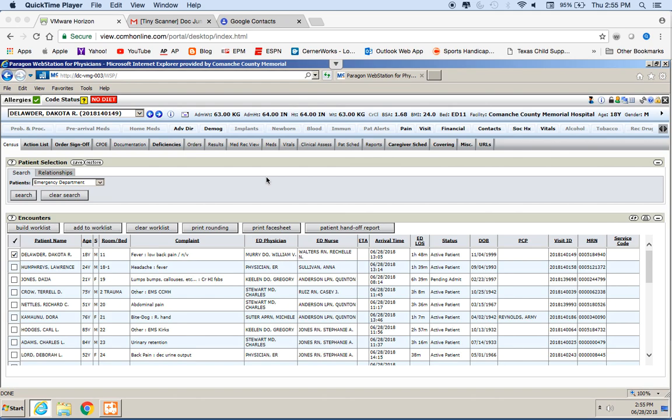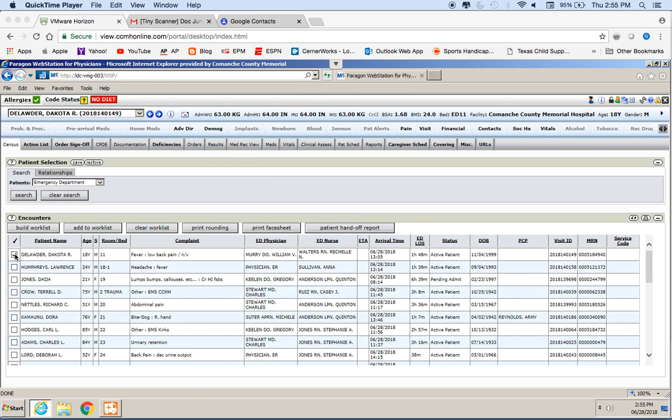Hopefully, by the time you start, we have electronic prescriptions, but right now we don't. It's something that we're trying to get the hospital to invest in. So you have to handwrite your prescriptions and put those on the chart. The other thing we have to do is print off discharge instructions or discharge education. So that is kind of a long process.